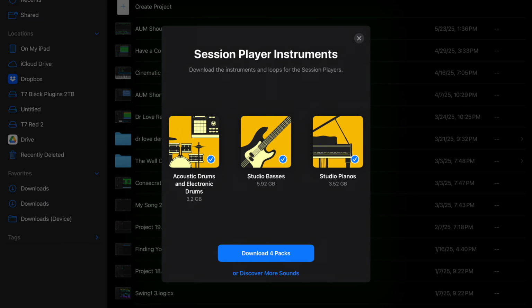And if you haven't already done so, make sure you get the Apple Studio instruments, the Studio Bass, Studio Piano, Studio Drums, Studio Horns, and Strings. They are really good quality instruments that you can use in your songs and in your creations. So, hey, this is just a feature update on Logic 2.2. Go download it, check it out for yourself. If you have some intricate setups in your sessions, you may want to hold off to see if Apple addresses some bugs at first. But so far, so good.